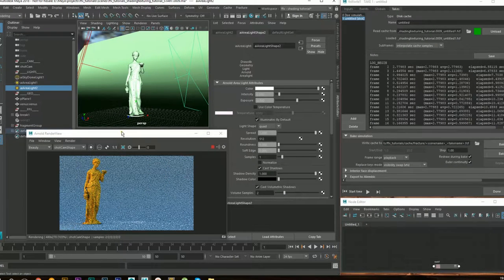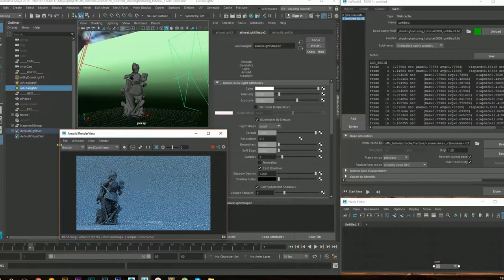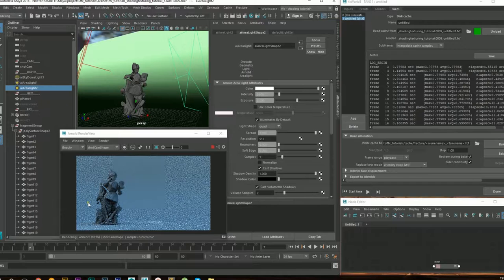even though the unbroken mesh has a shader assigned to it, of course when the mesh gets broken up into different meshes, namely the ones, let me move this over a little bit, namely the ones in the fragment group, your fragments, then no shader is assigned to these fragments.